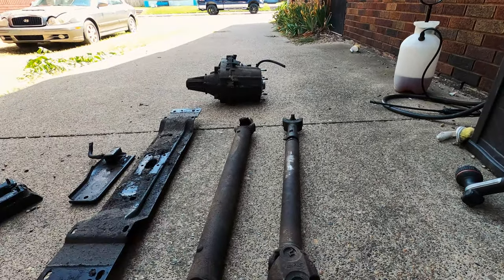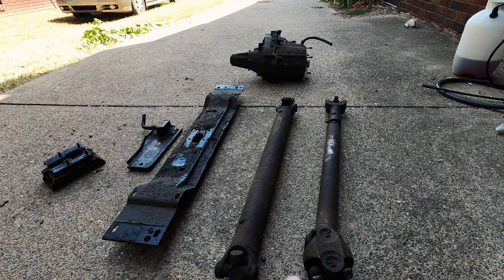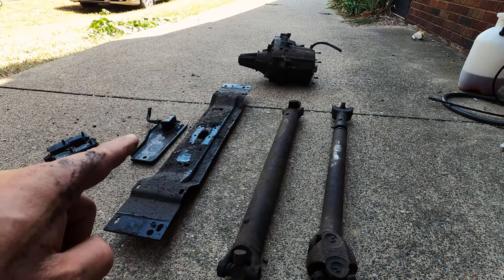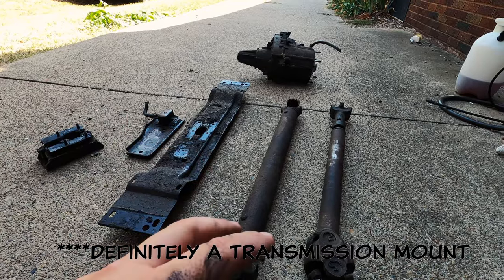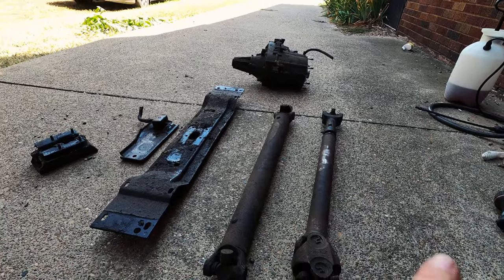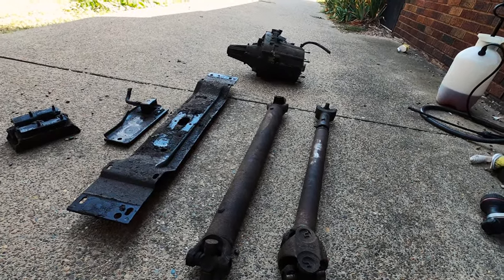All right, guys, so the parts that I got for the XJ from the junkyard: transfer case, front drive shaft, rear drive shaft. I got the cross member for another XJ, and I got the motor mount and the bracket just because that stuff all came off and it was all in a pile anyway. So right now I'm gonna go ahead and spray the stuff down with Purple Power that you see right there, get everything nice and pressure washed up, and take a look and see where we're at from there. Okay, let's get to it.